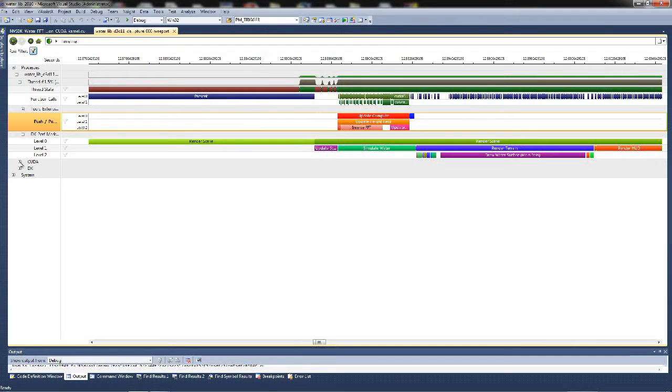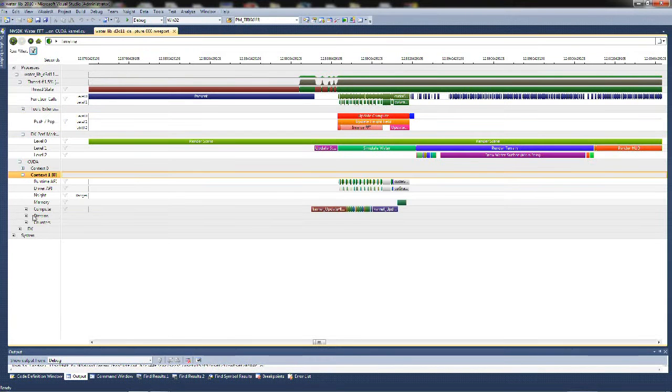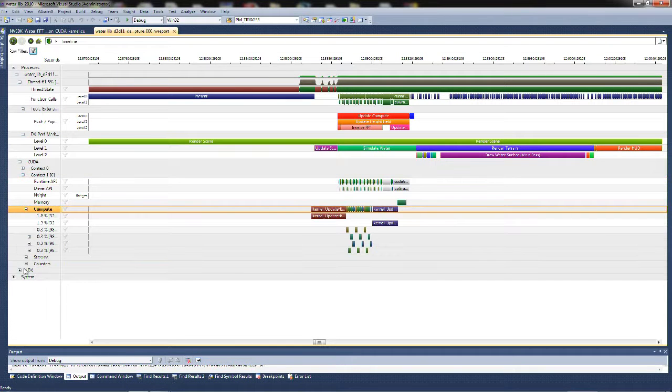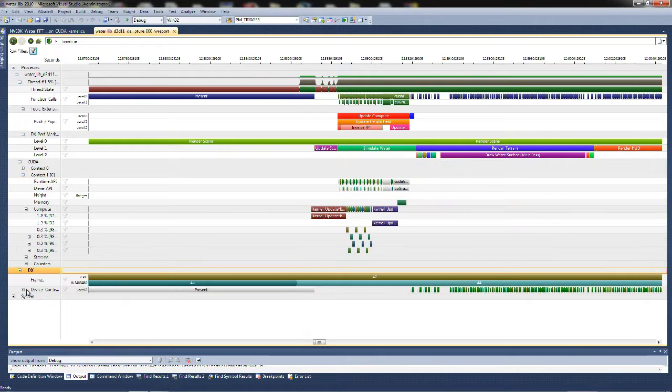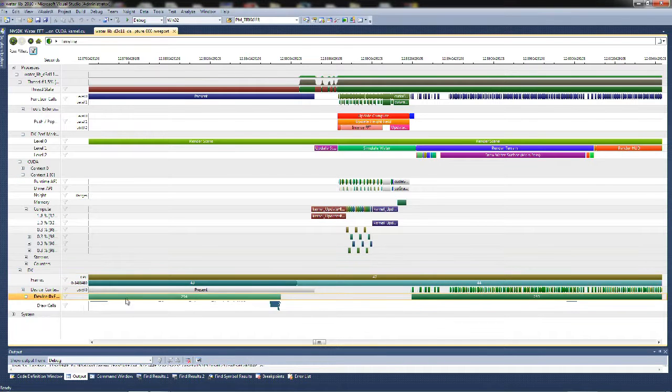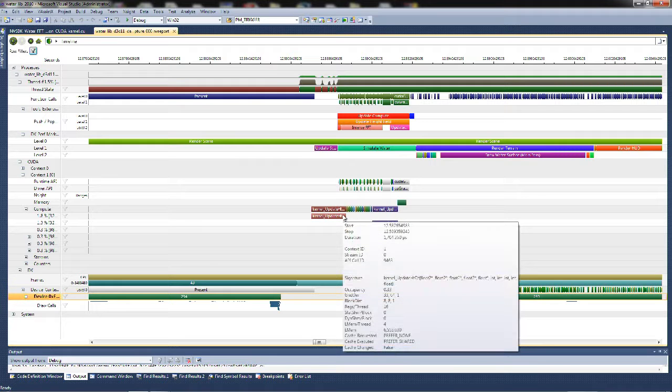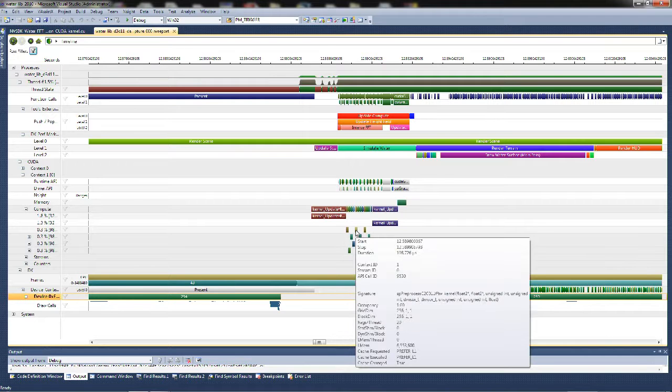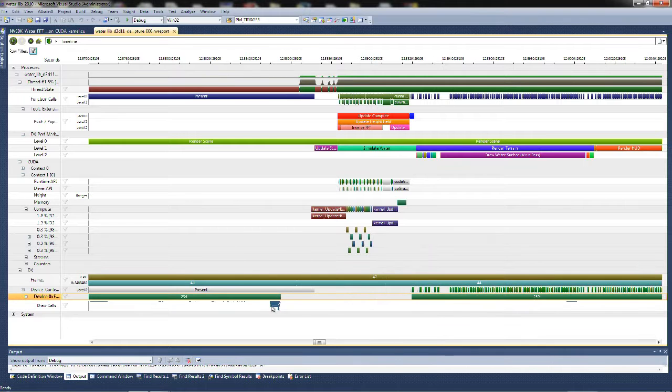Now, if I open up these two panes, I can actually get an idea of what's happening on the GPU as well. Well, CPU and GPU, because we're showing both the API calls as well as the GPU calls. And so you can see here that when I was updating my height field and doing my FFT and updating the displacement map, that's going to launch all of these different kernels on the GPU. So these are actually different workloads that were happening on the GPU. You can get an idea of when it stopped and when it started, how long it took, all the different information about it. And the cool thing as well is that you can do the same thing with DX.